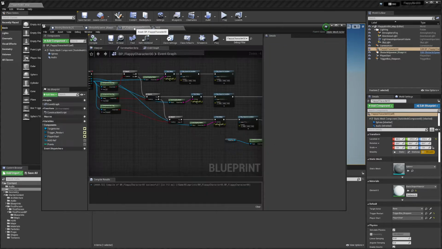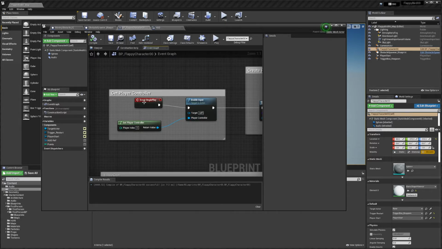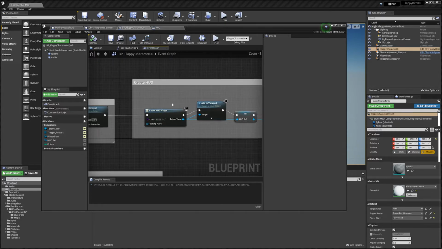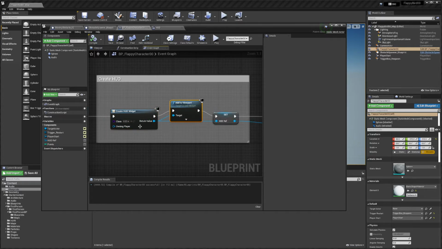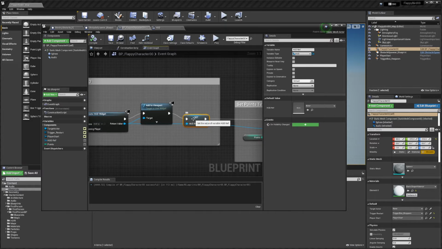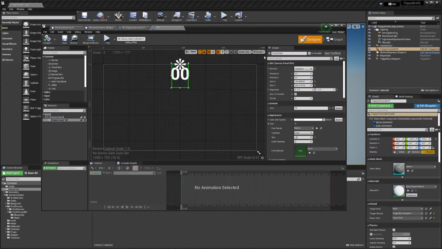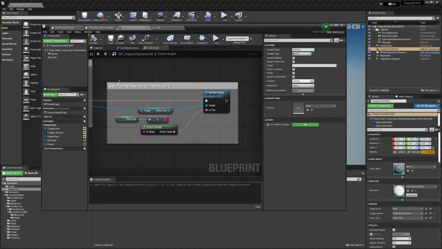And now in the Flappy Bird character, or the Flappy character component, after all this stuff on the event begin play, we're going to create this HUD widget and then display it. And then I'm going to set the reference to this HUD object, so then we can access this points text variable later on. So set points to text.